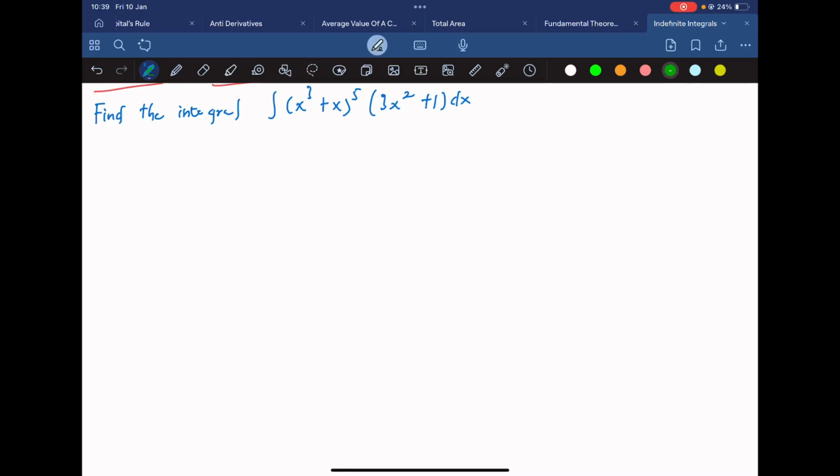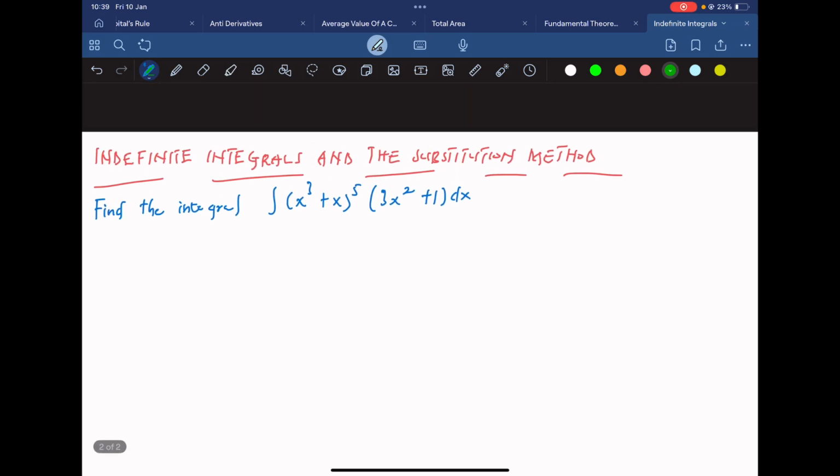Welcome to today's video. We will dive into the world of indefinite integrals and one of the most essential techniques in calculus, the u-substitution. Whether you are just getting started or looking to strengthen your understanding, this video will guide you step by step through solving integrals by substitution, showing you how we turn complex expressions into manageable solutions. So grab your notes and let us unravel the magic of integration together.